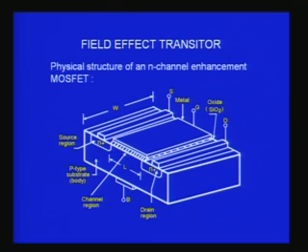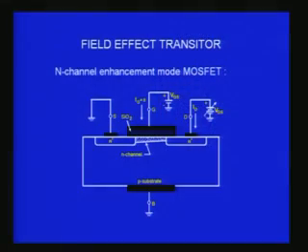This is a very important device. Again, almost all integrated circuits make use of this configuration, where the junction is formed in the normal junction field effect transistor, whereas here what we do, we actually use it like this. You have an N channel, you have a P substrate on which you make two regions of N with a gap in between. Over this gap you put silicon dioxide, an insulator, and over that you put a metal. Therefore, you have a metal, an insulator and a P substrate that forms a capacitor sort of a thing here.